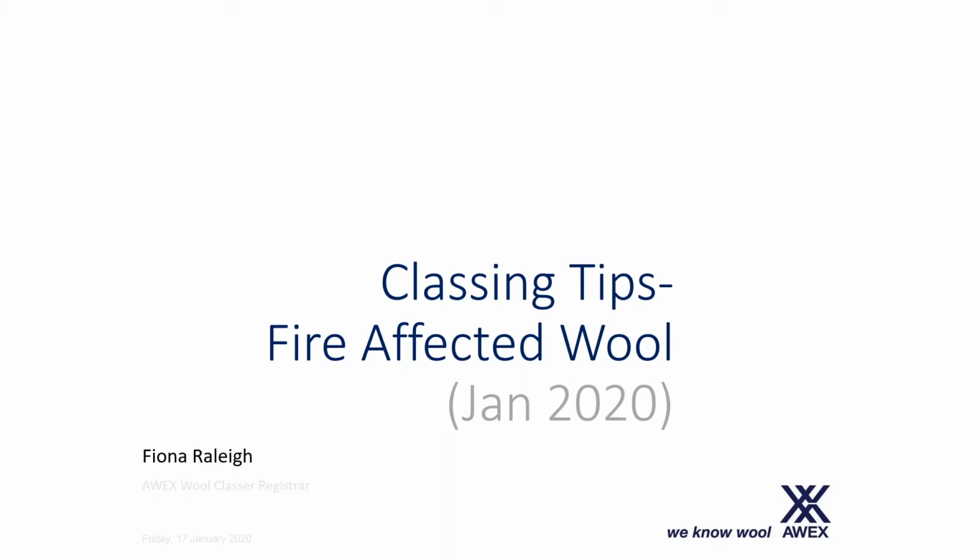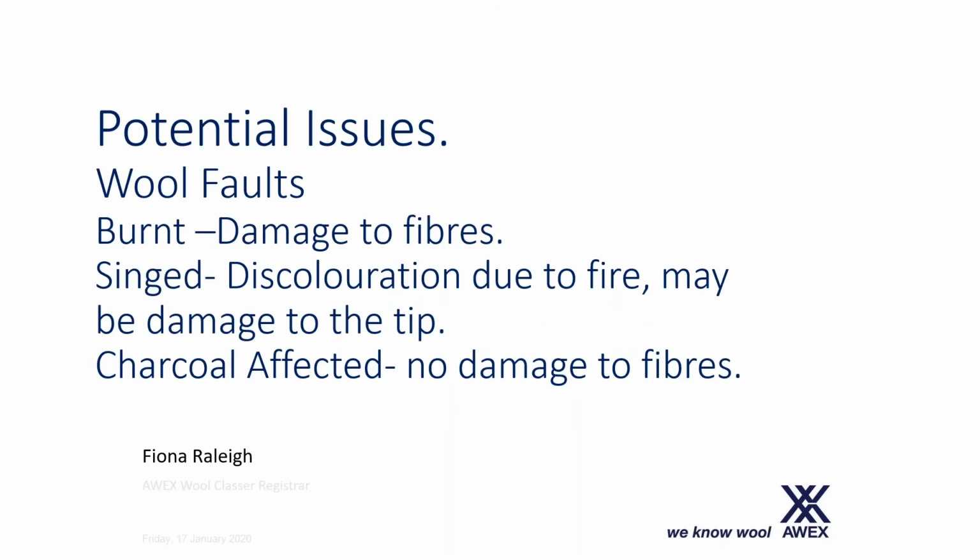So, as with all our guidelines in the Code of Practice, we create guidelines based around our customers' needs. So I know that we've got growers in the audience, and it's the growers that are directly affected. AWEX is that conduit in between the processor and the grower. So if we prepare the wool to meet what our customer needs, then we're going to optimise the wool that the growers are presenting to sale to the best advantage. So that's something that we've got to think about. Though I know it's a really sensitive time, and we don't want to put growers under tremendous pressure either. So let's just get through this, I think, is what we're looking at.